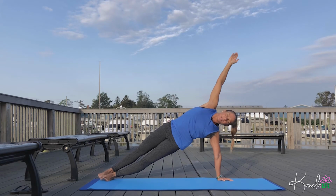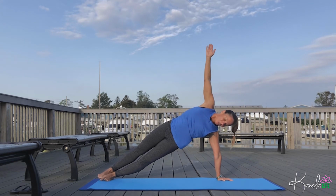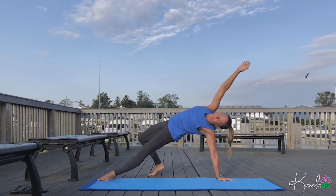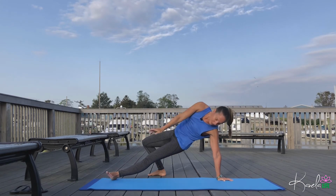extend. Maybe take that right arm overhead, coming into a crescent shape. Lifting that right hip. And back through center, staying in that side plank. Step the right foot back. Lift the hips up to the sky. Wild thing. Exhale, take it back.